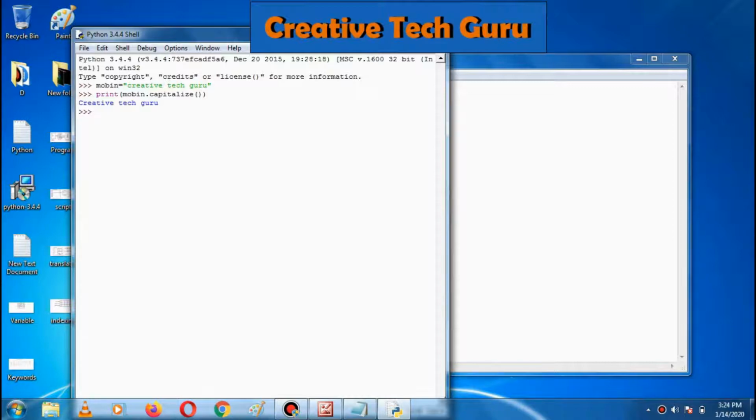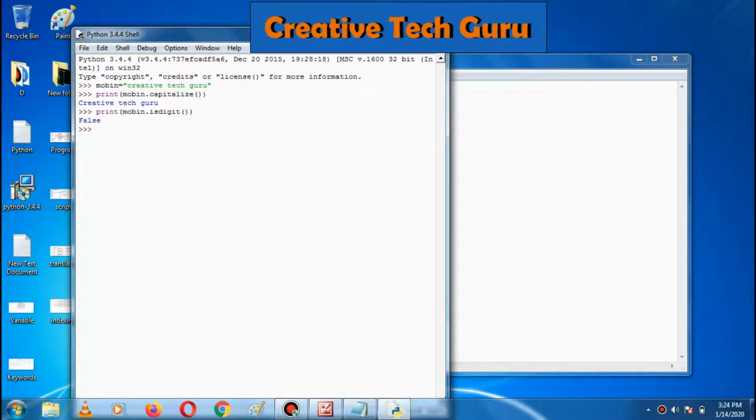The same way, one more method is there, that is isdigit. It will check if a string consists only of digits. If it consists only digits, it will show you the true value, otherwise it will show false. See, now it is showing false.